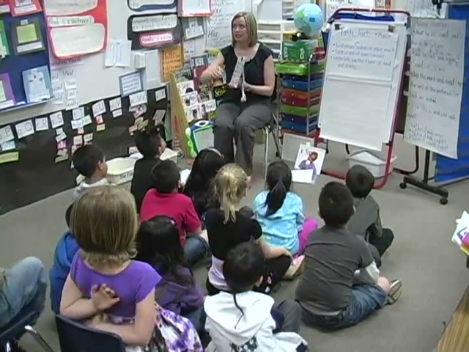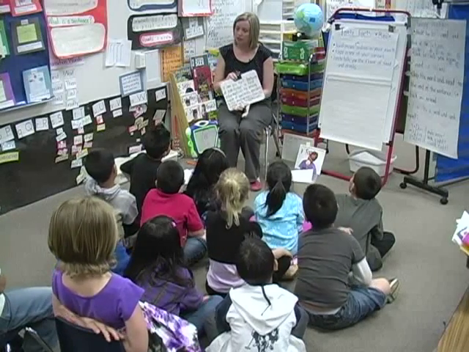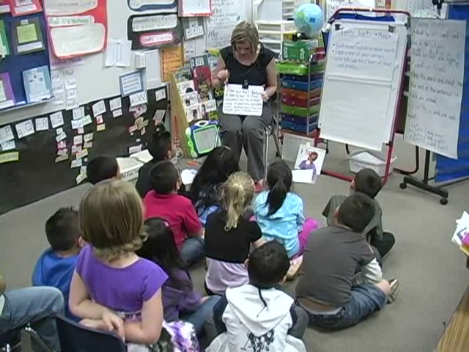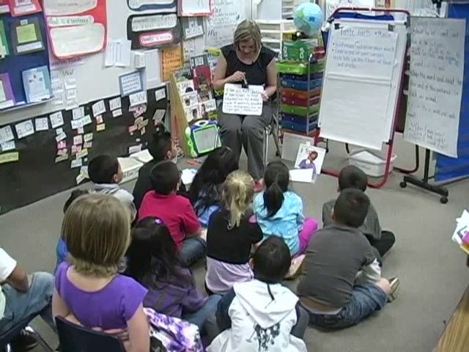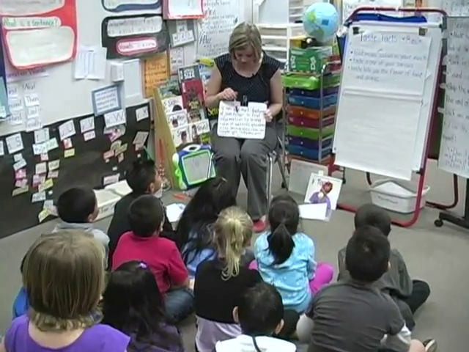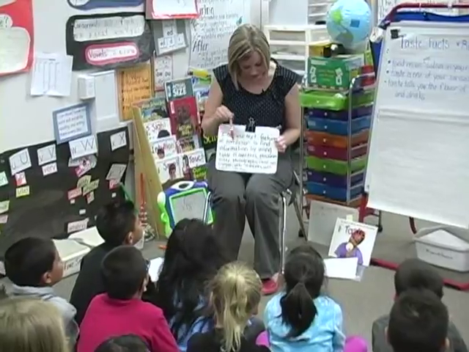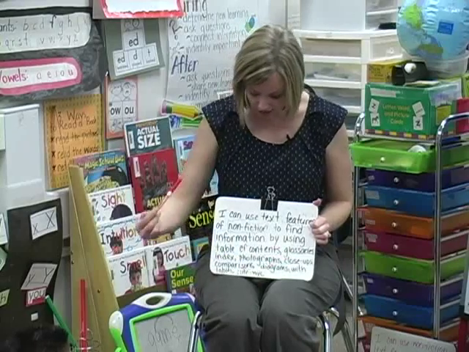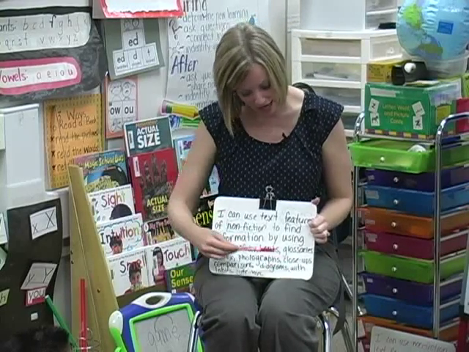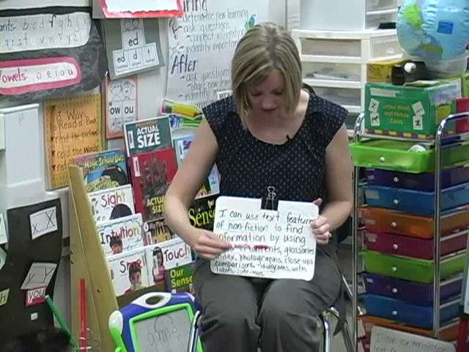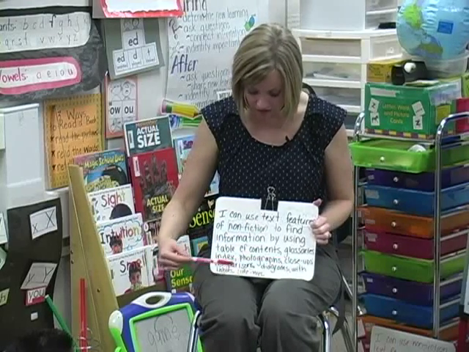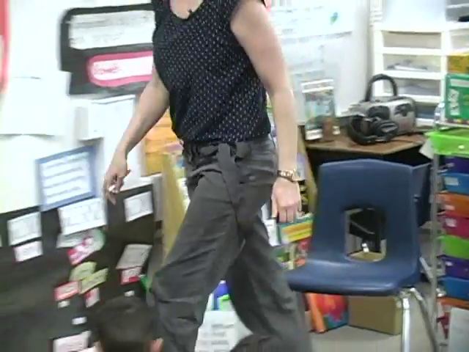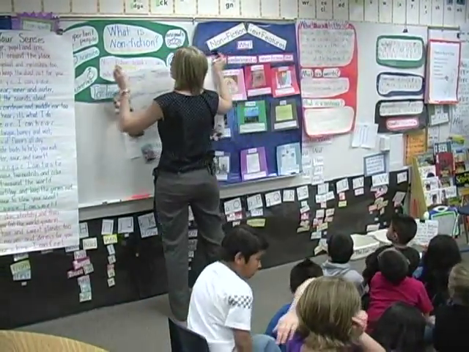So we've been talking lots and lots about our nonfiction text features, and we'll go over and review those before we get started. But let's read our I can that we've been working on. Let's read it together. I can use text features of nonfiction to find information by using table of contents, glossaries, index, photographs, close-ups, comparisons, diagrams with labels, and cutaways. You guys like to use all those nonfiction text features. So let's go back and review those before we read our next section in taste.